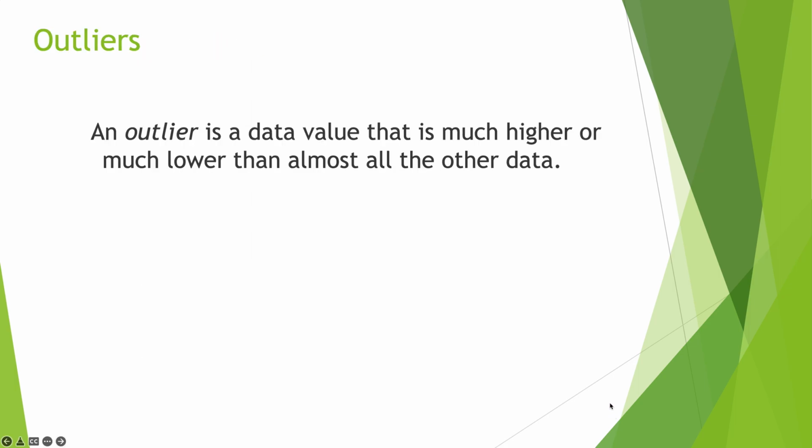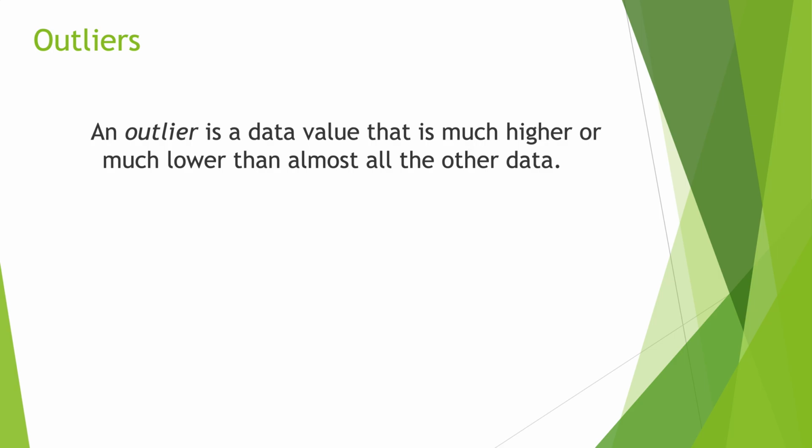Okay. Now, outliers are a little different. Outliers you start getting introduced to more when you get older and into high school, and reintroduced now. An outlier is a data value that's much higher or much lower than almost all the other data. To be clear, I also teach a course in statistics, and there is a statistical definition of an outlier. We're not going to go with that. We're just going to look at the number and say, hey, wait a minute, is this really far away from where all the other data is? Is it a whole lot lower, or is it a whole lot higher?